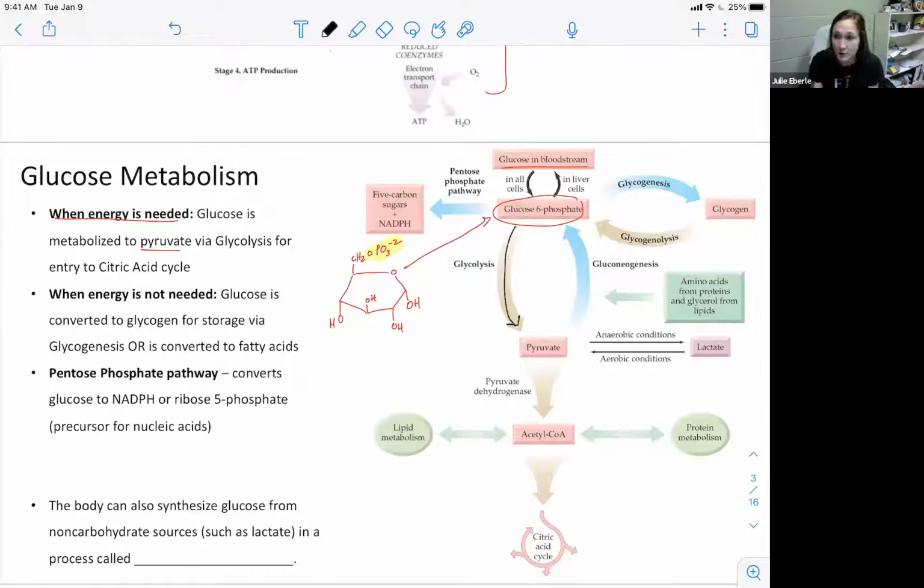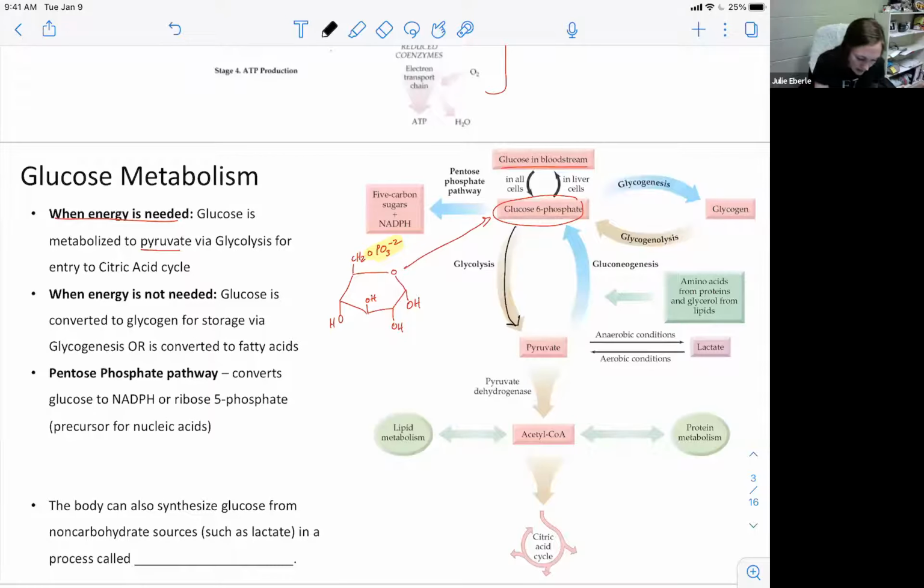But when we don't need energy, maybe we have plenty of ATP supply in our body. And if we still have high glucose in our blood, for example, you just ate a meal, and from that meal, you get all the glucose you need, all the carbs you need. And then what do you do? You drive by Sonic and you just swing in and you get a shake or some kind of dessert. So maybe then we have too much glucose, and we don't need all of that to go make ATP. We already have a good supply. Well, there's other things we can do with it.